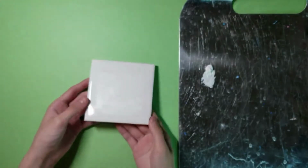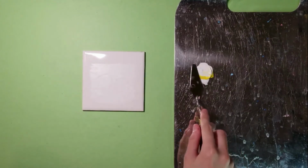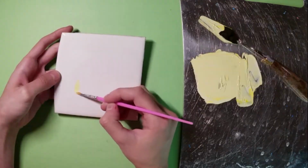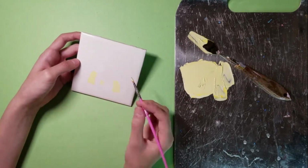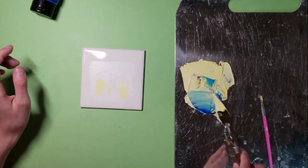And now the fun part, painting. I mixed up some light yellow for the stems of the mushrooms. Oh, I forgot to mention that I'm theming all of these tiles mushroom themed. For this one, I wanted to make it more scenery-esque, I suppose, like a forest, a plain, zoomed in version of the grass.